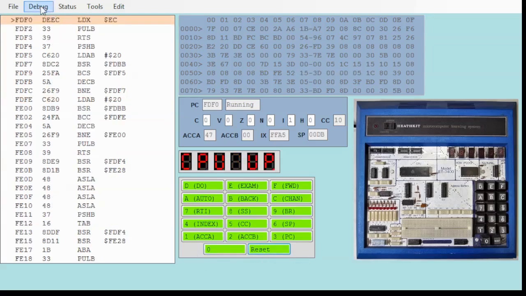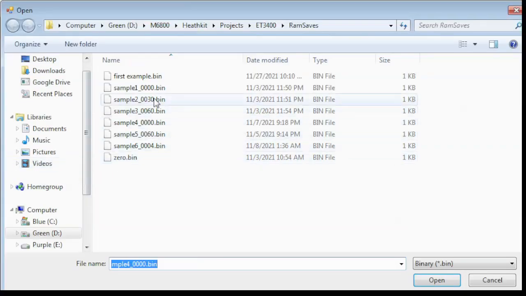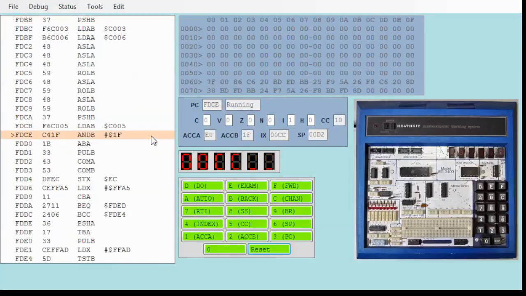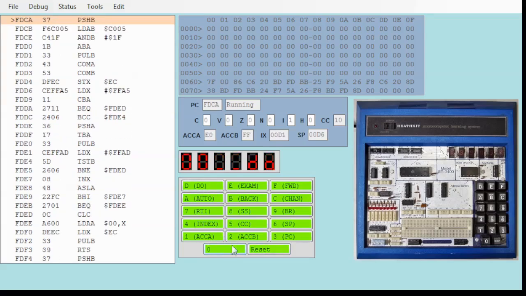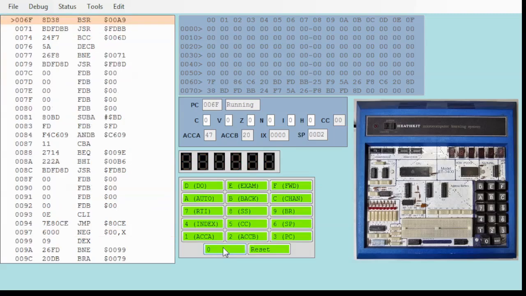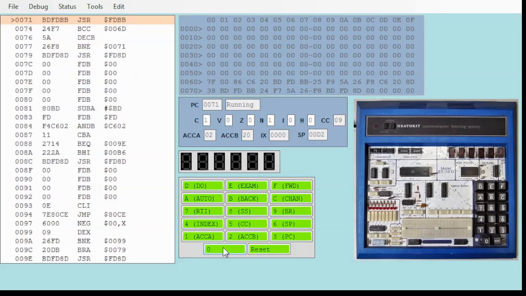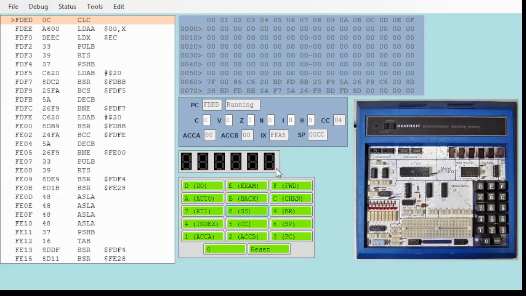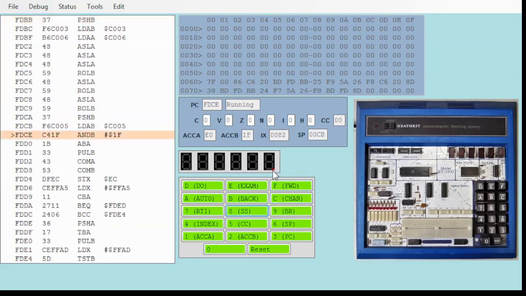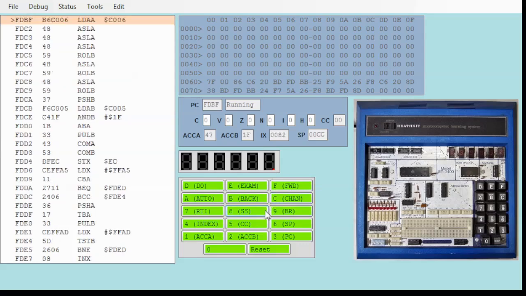The next one we have is sample 5, which starts at hex 60. And we execute that one. Yeah, I was looking at this and it didn't seem to be doing anything, but this is a numbers game actually, so it's waiting for keyboard input. So you click a key to start the game, and it lights the last decimal point. And so now you click a number. Let's say we click 8.